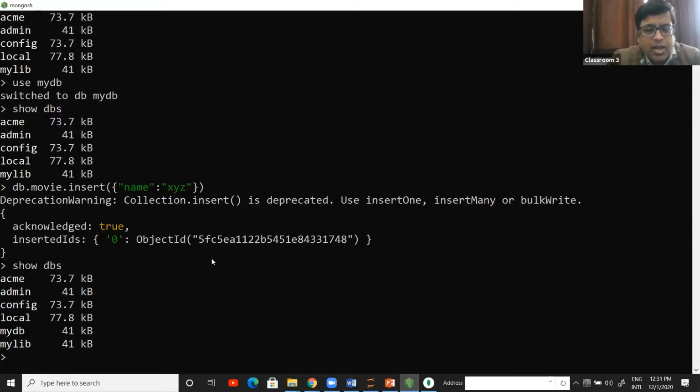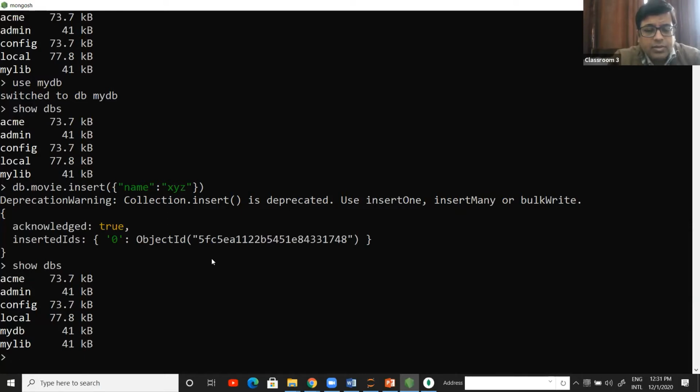I'm just repeating again, RDBMS and MongoDB. In RDBMS, database remains the same as the database. Table is a collection, tuple or row is called a document in MongoDB, and column is a field, right? And primary key remains the same.